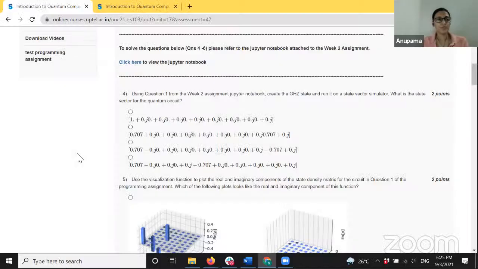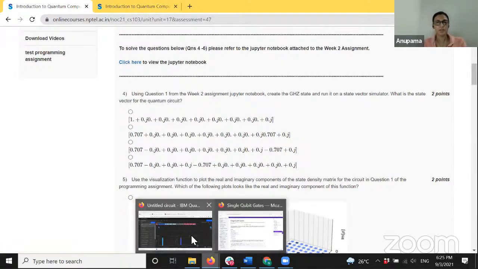I just wanted to show the assignment 2. So in the week 2 assignment, there is a link here to the Jupyter Notebook. Some of you have been asking, and the mentors have already clarified. I think a lot of people have been able to code it. So I think this should be evident. Once you click here, it will download a Jupyter Notebook, which should look something like this.